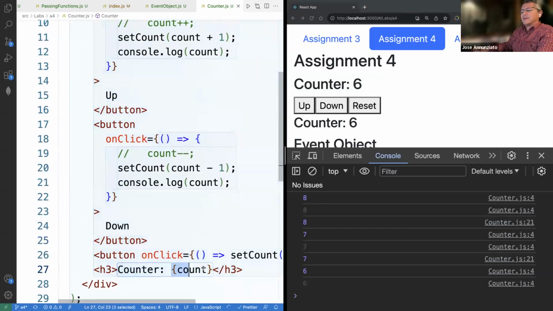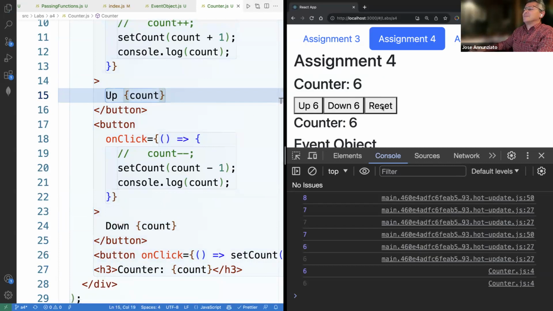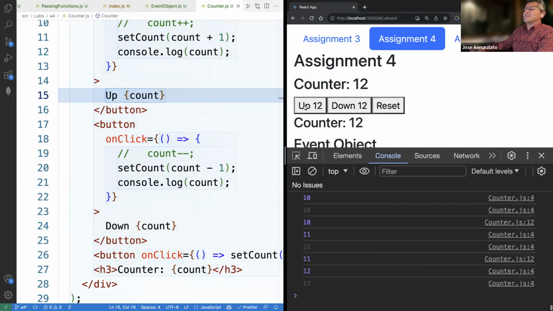So it's a great little behavior. You can render it wherever we want. So here's count. You can put it maybe next to the buttons, right here. So now wherever you reference that variable, it's just being notified of the new change, and it updates the DOM. Now it doesn't re-render the entire screen.